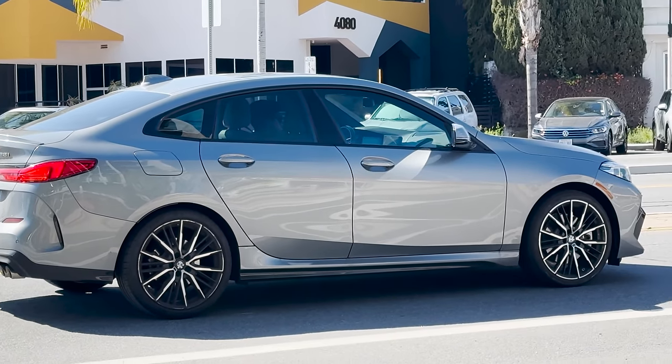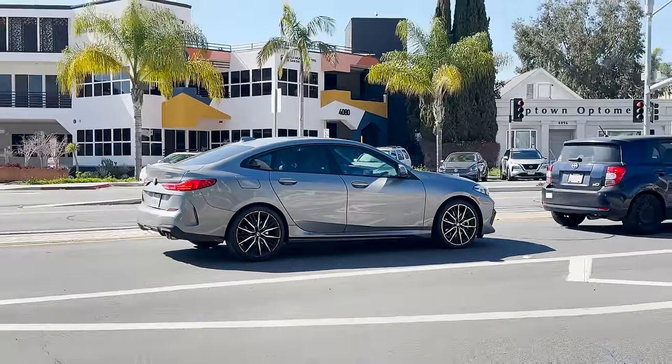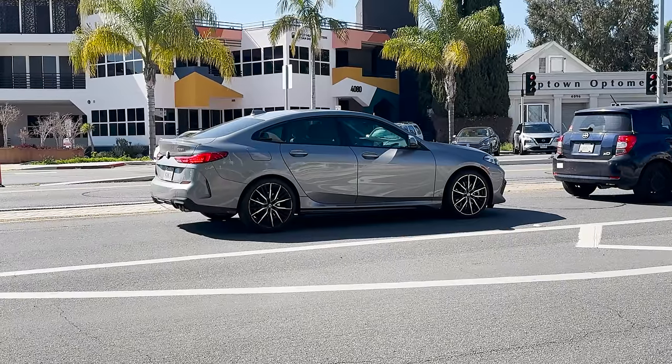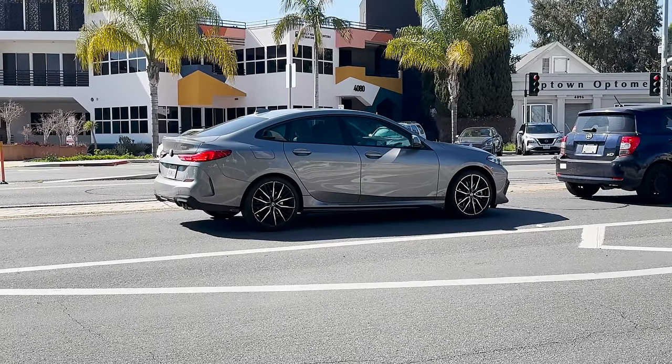Here's one you won't get — Mr. BMW, tell us what this BMW is without reading the back. That's the front-wheel-drive 2 Series, isn't it? It's called the 2 Series Gran Coupe. It is front-wheel drive though — that's a shame. Interesting, that one has quad exhaust on it. It looks factory but not all of those exhaust tips actually lead to exhaust — I don't think any of them do.